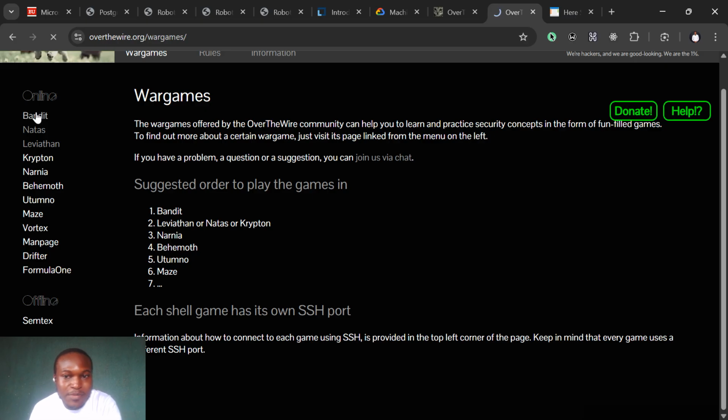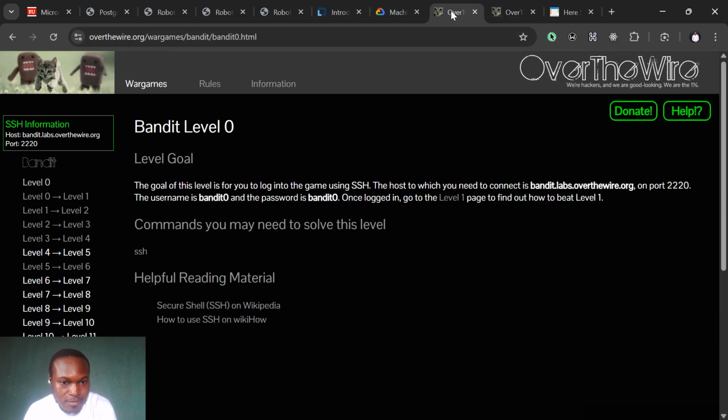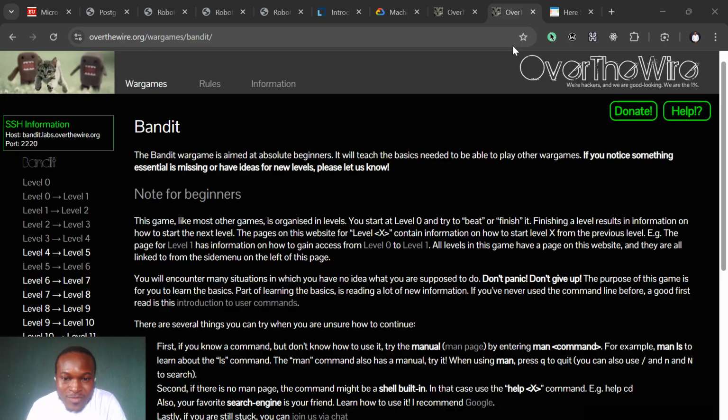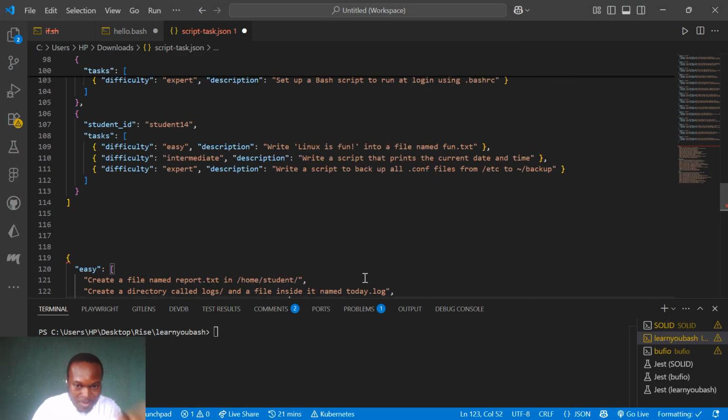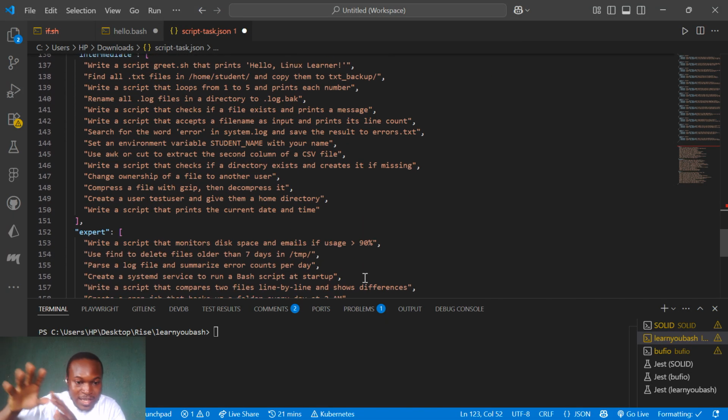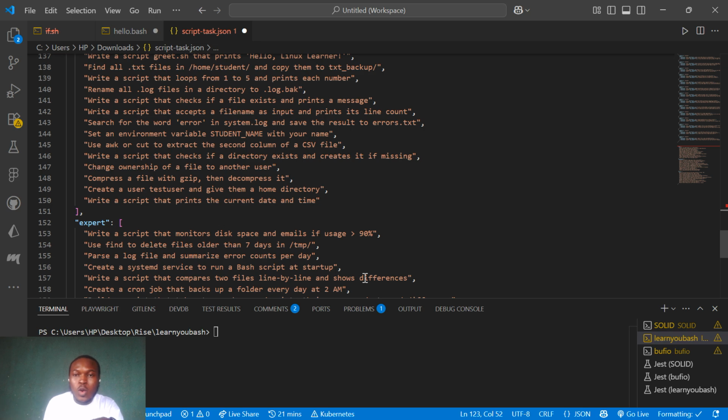Bandit is mainly for the shell and for scripting in the shell. They have a dedicated server where you SSH in, and then you perform the tasks. You play the game, which is basically using Linux commands, which is quite nice, and I think it's similar to something like this, but you have a dedicated environment or container to work on.